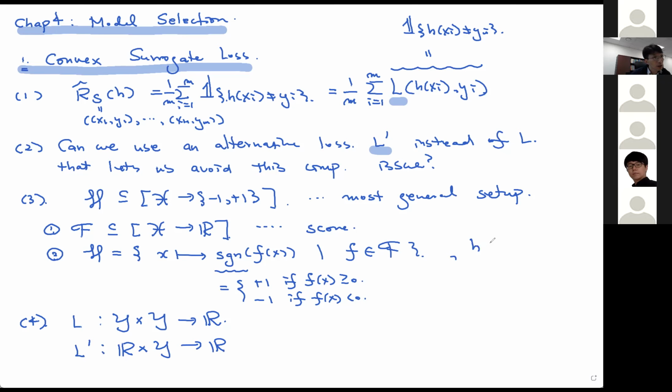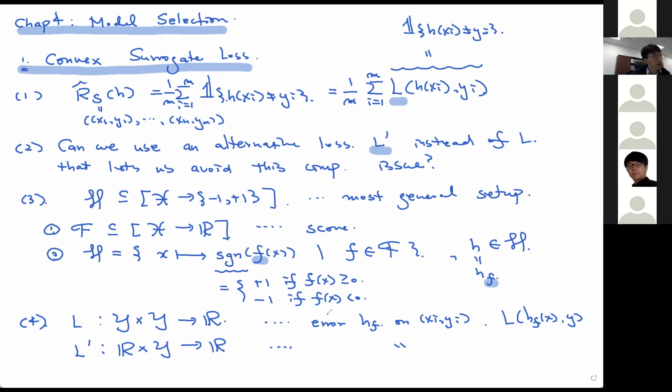For each h in the set, we're going to write h as h sub f to mean that this hypothesis is generated by this function f. This f is the one that generates this hypothesis. Think of it as, as I said, a score function. So in order to measure an error, the one above, the error of h sub f on the sample xi and yi is written as L of h sub f of x, y. Okay? So that's how we write it.